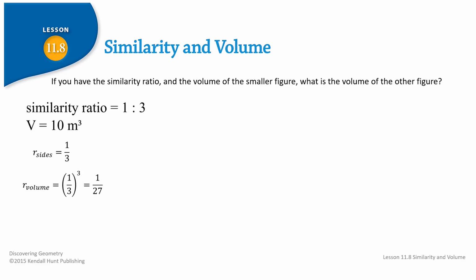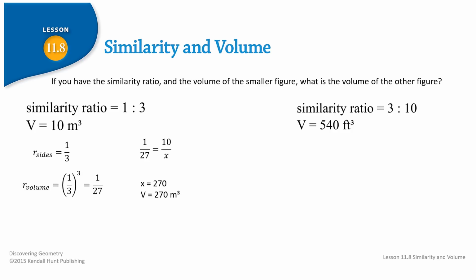I need that fraction to find the missing volume. Now since the volume I have, the 10 meters cubed, is the smaller figure, that means when I set up the fraction, the 10 is on top, x is on bottom. So 1 over 27, 10 over x, you have to cross multiply and divide. You would get x equals 270. That means the volume of the bigger figure, whatever it may be, it could be a prism, it could be a cone, it could be a cylinder, all I know is that it's just 270 cubic meters. Let's try one more.